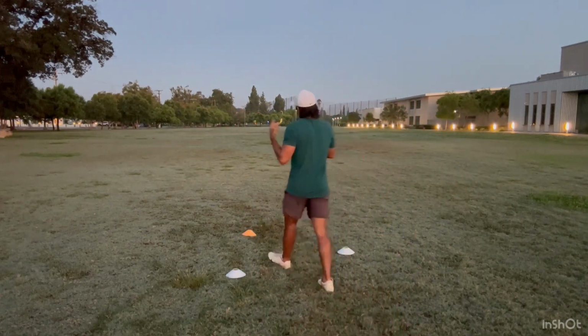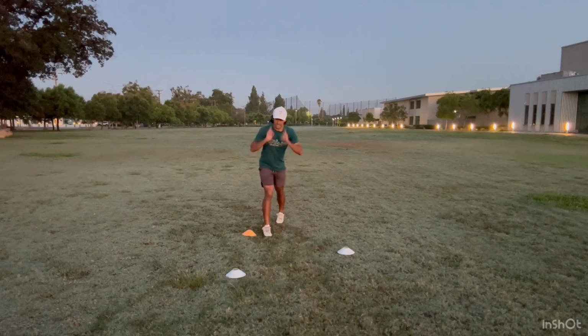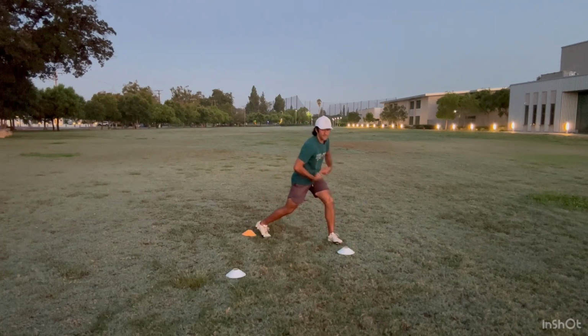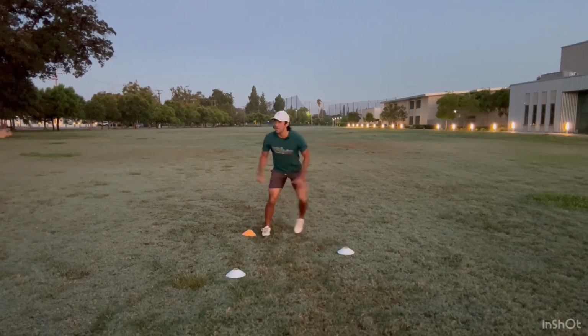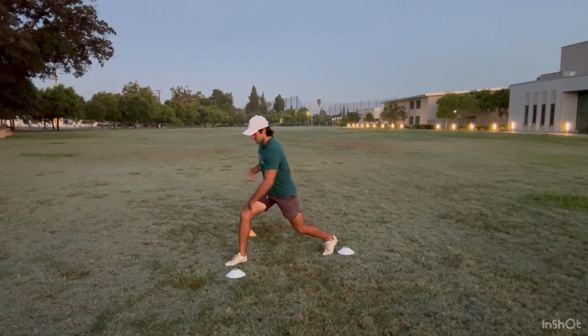So when we do this drill, a lot of times receivers, when they try to sell this rocker step move, they take it too literal. Something I tell my receivers is try to get your belly button to the sideline. But when I say that, what guys will do is they'll take this toe and they'll open up. So if I'm doing a rocker step here, and I open up my toe, yeah, I'm selling it.